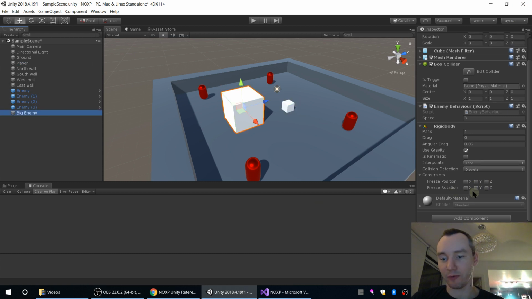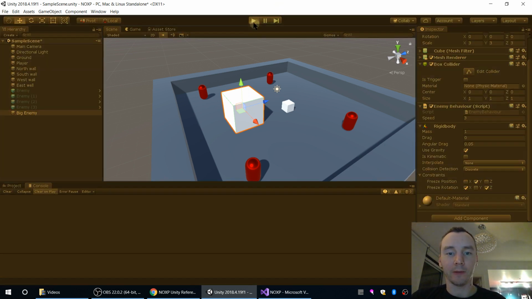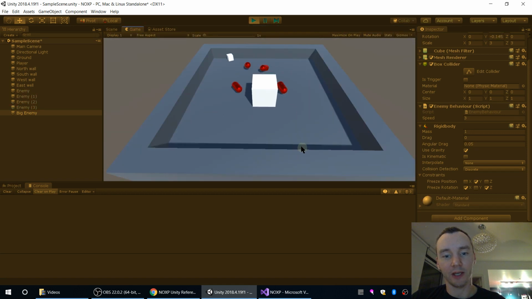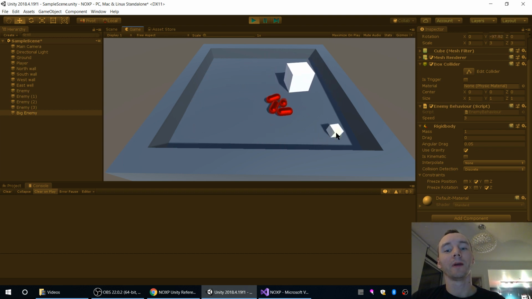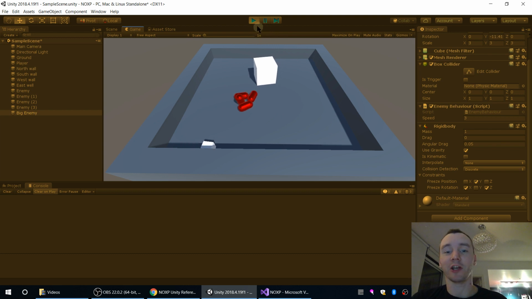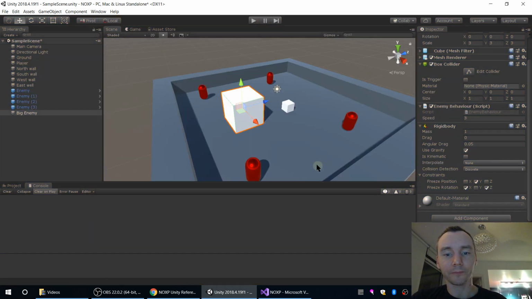We're going to do exactly the same for the big enemy. Lock their position in Y, can't go up and down, freeze rotation in X and Z, can't tumble over. And then we should see that they move a bit like the player-ish. They don't tumble over anyway. They can still get nudged by the lozenges, which is kind of cool. So that still has an effect. There's still a physicsy feel to it. But they are not falling over. And in fact, they don't even face us. They probably should face the direction they're going, but I don't think we'll do that today. So that's kind of cool.